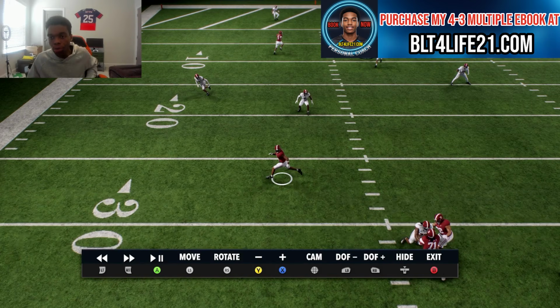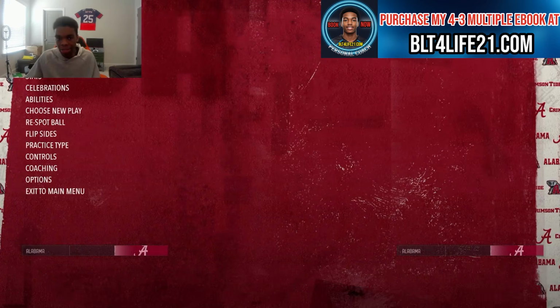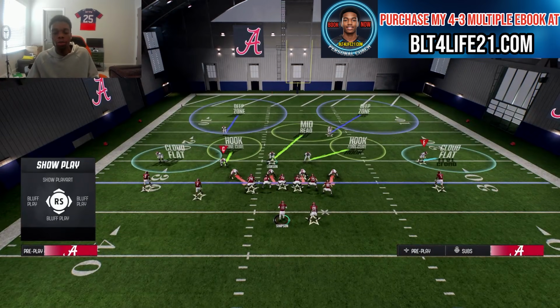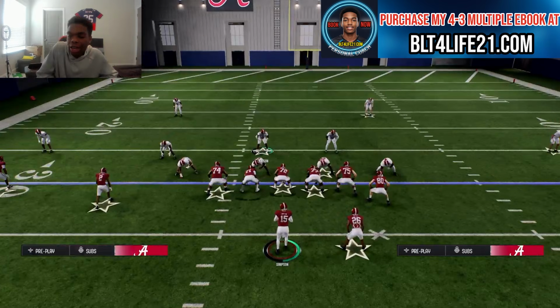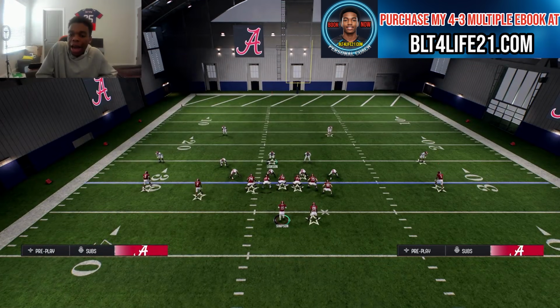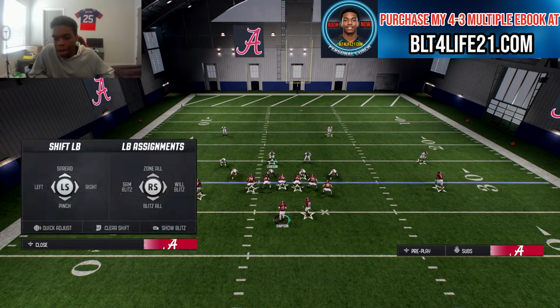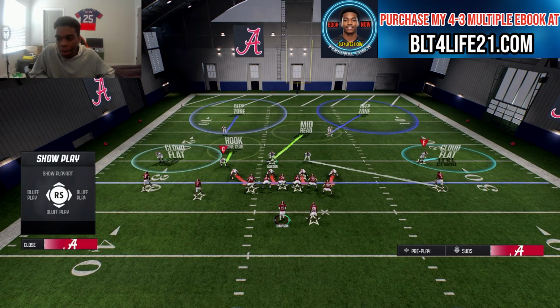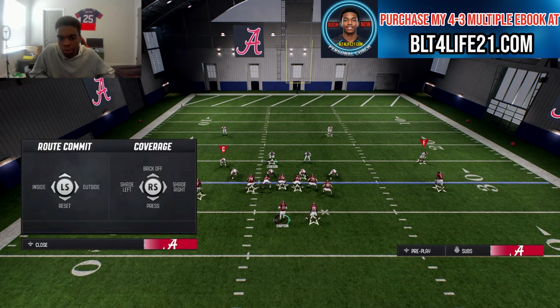I would say if you leave a deeper pass open, it's very rare that people will miss those reads, but if you leave an underneath pass open, it's more likely that they will. Again, not to say that you want to give up underneath passes all game wide open. You certainly want to find a way to take those away, but okay, now I understand that if they call that same route concept again, I still know that I have to user that. I still have to user that post, but now maybe what I can do is man up their drag, right? So now that drag will be taken away.